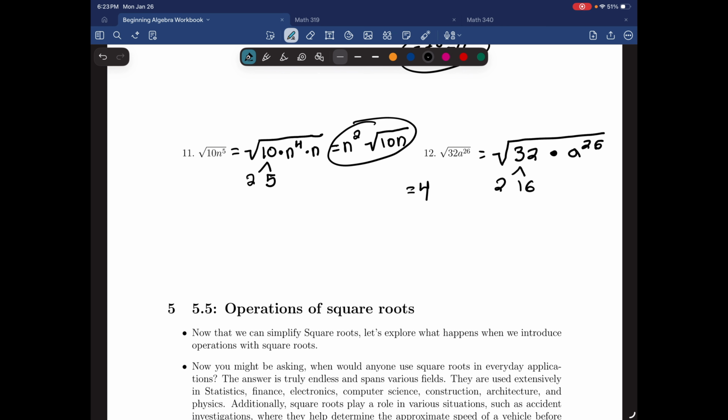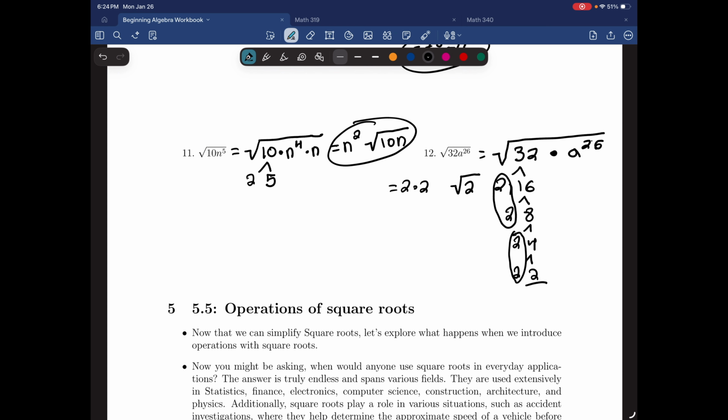Now, if you don't recognize that, if you don't feel quite comfortable, that's completely okay. You can go ahead and continue making the factor tree. So I can say, well, 16 is an even number, so I'm going to divide that by 2. We get 8. 8 divided by 2 is 4, and 4 divided by 2 is 2. So now, finding what groups of 2 we have, we have a group here and a group here. So what we get is 2 times 2, and then this 2 is all by itself. So that's going to go under the square root.